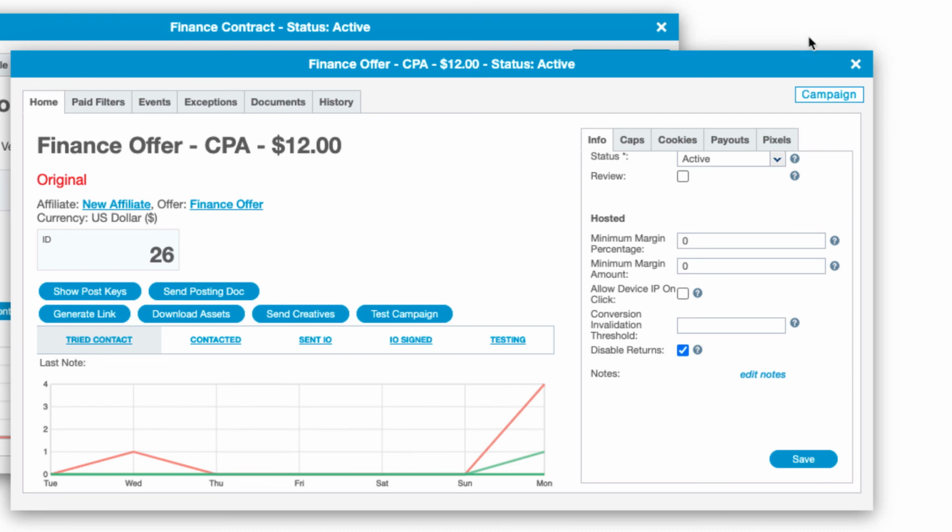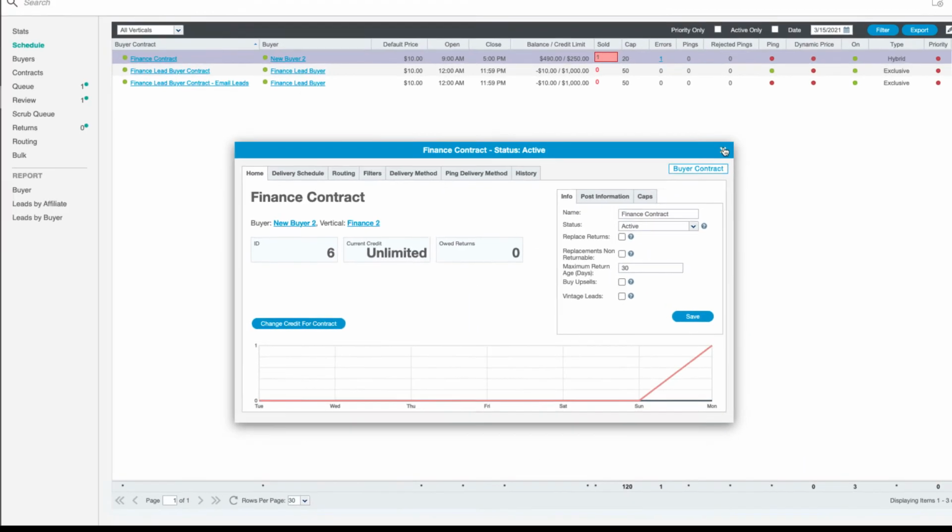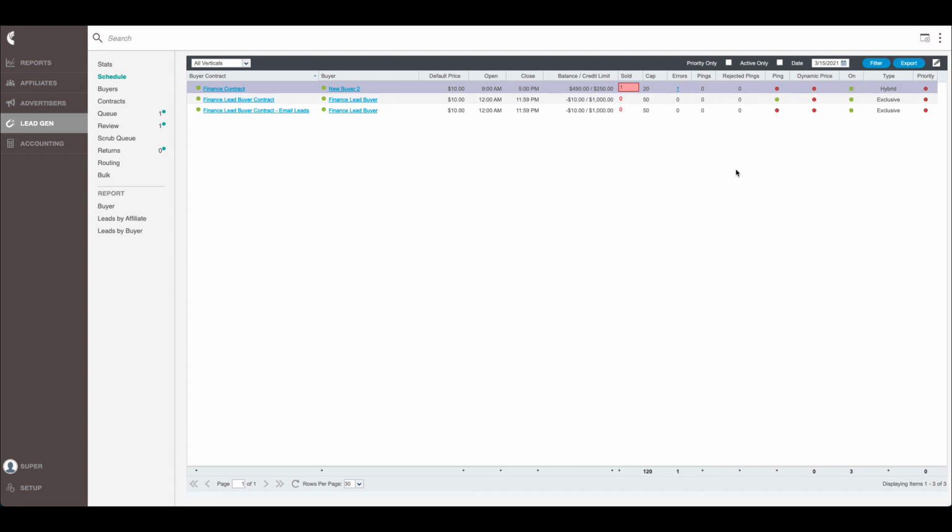All right, let me go ahead and exit out of these cards and show you our buyer portal and the process for returning the lead, and then show you our last queue, which is the returns queue. Going back to our buyer contracts and the schedule for today, I had a few leads that errored out. They didn't manage to sell to the buyer for one reason or another, either because there was a missing filter or the response from the buyer was not mapped correctly. But we did manage to sell one lead today successfully.